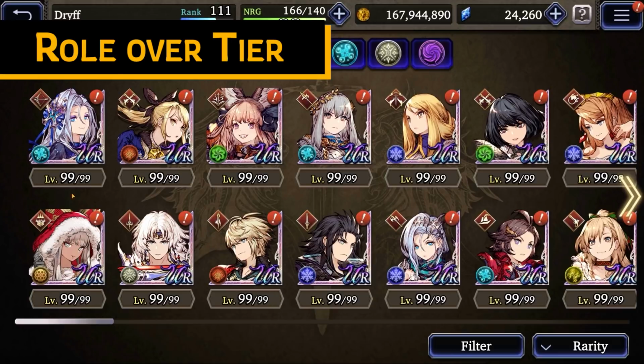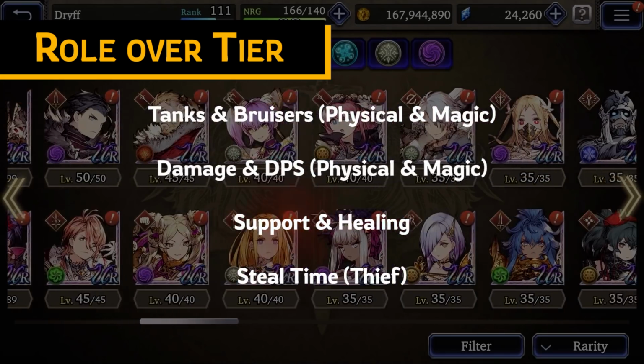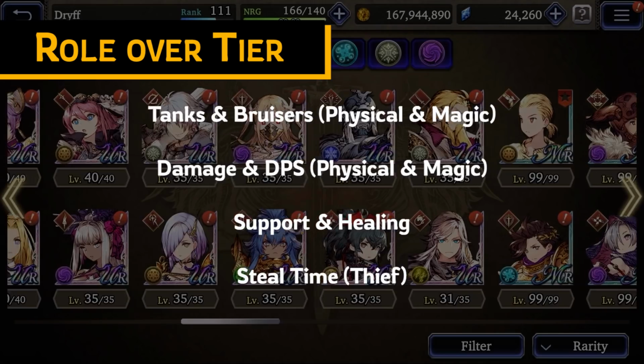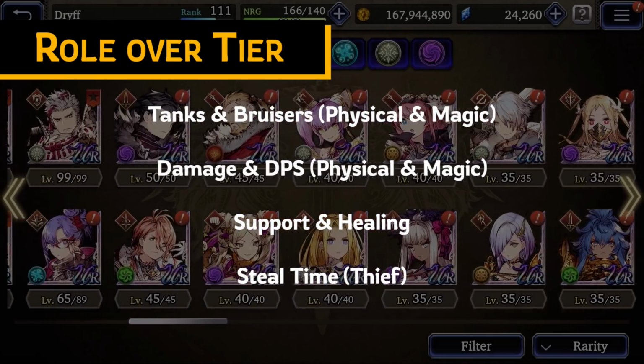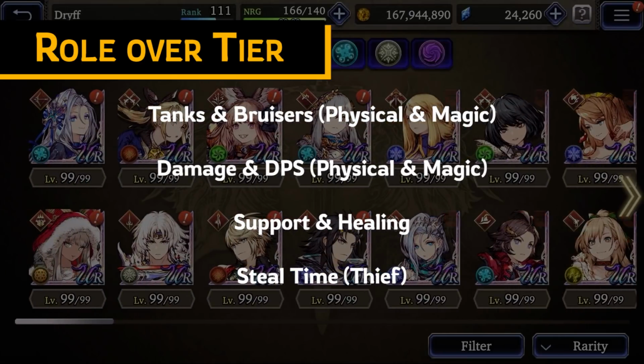And I personally truly believe that this is one of the most important aspects of min-maxing your account and planning long term. The main roles are tanks and bruisers, both physical and magic, physical DPS, magic DPS, support and utility, and steal time units. An account that builds average units for all of these roles will be much stronger than an account that just builds up random S tier units.